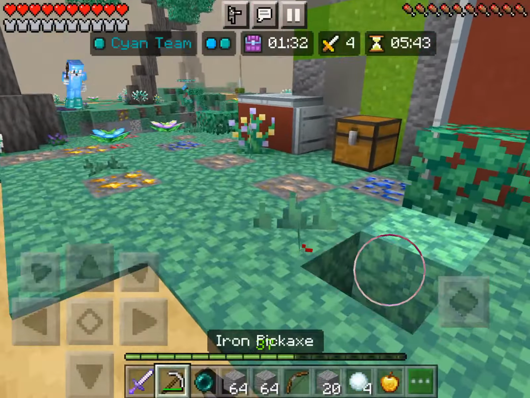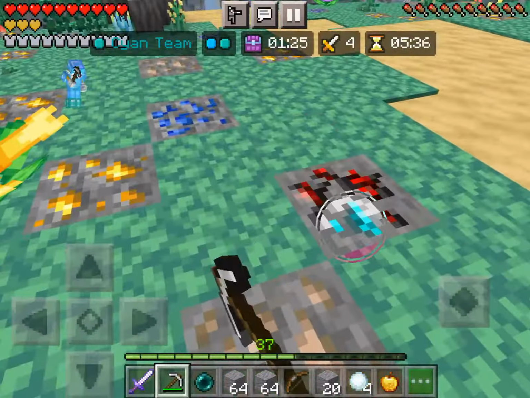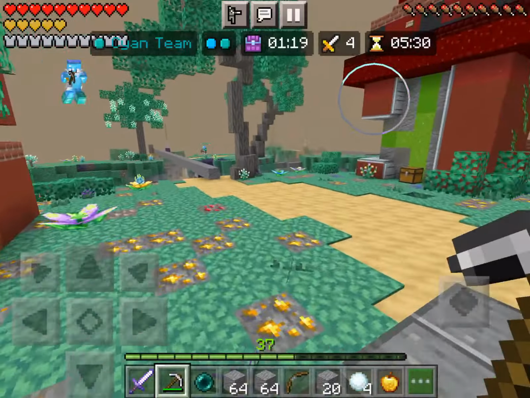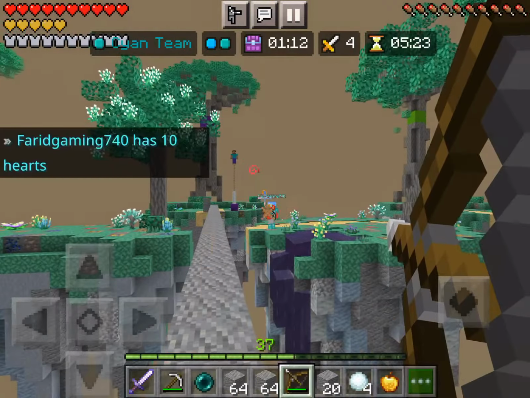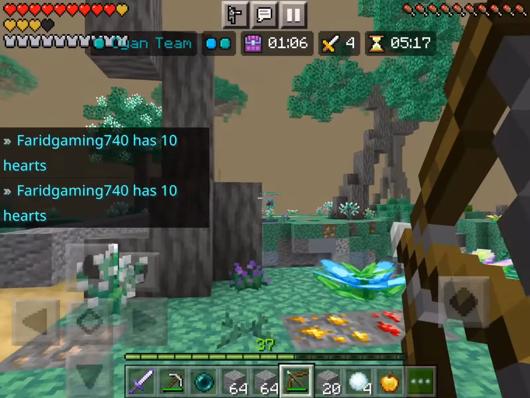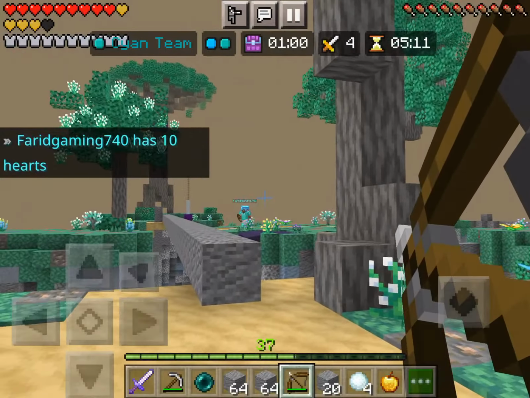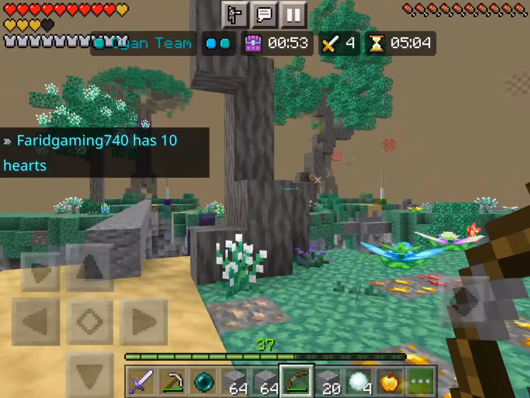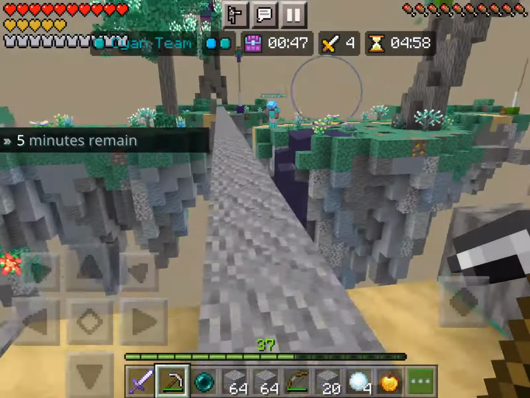Let's mine out the redstone before I fight the last person, even though their armor isn't that good. Oh, mine good. So. Oh, they shot me. They're good bowers. They could aim. Oh, I shot them. That's just mine, I'm not sure. It's not.